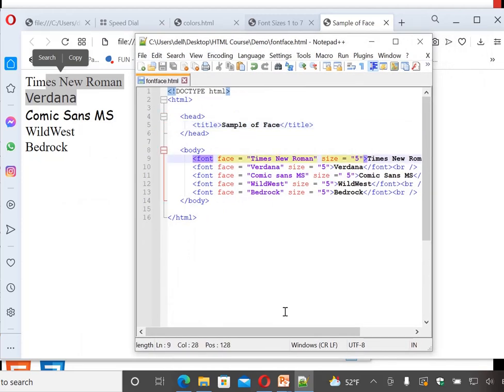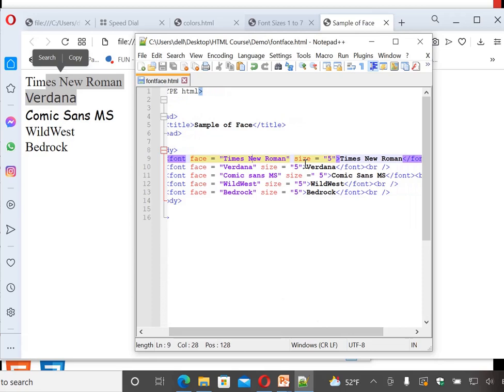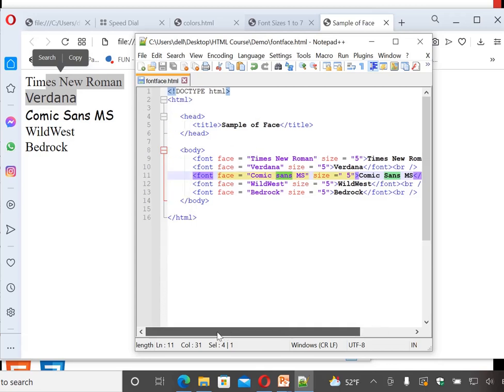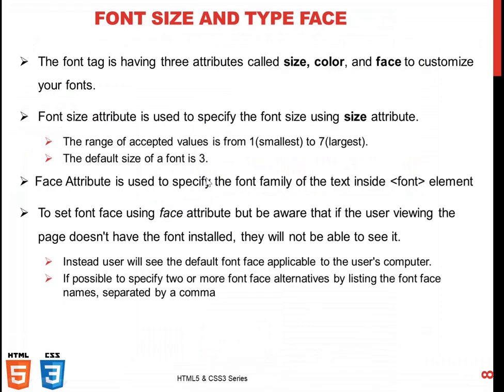The first one was font face Times New Roman, then Verdana, Comic Sans MS, and the same for Wild West and Bedrock. So this was all about the font face, as well as the font sizes that we've covered so far.